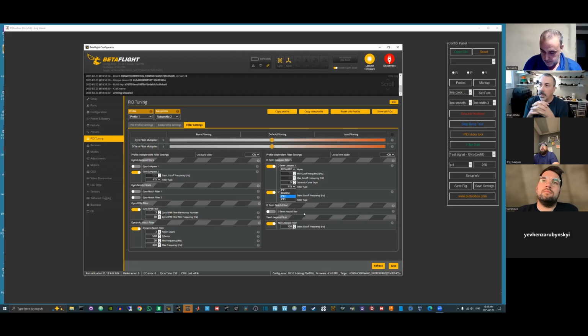I'll show you this in PID Toolbox in a few minutes using the filter simulator. In the PID Toolbox Pro version, there's a filter simulator, and you can see what those three filter types do. So that's the main thing with those. In other words, a PT1 is a very light filter. It's not a really strong amount of attenuation.